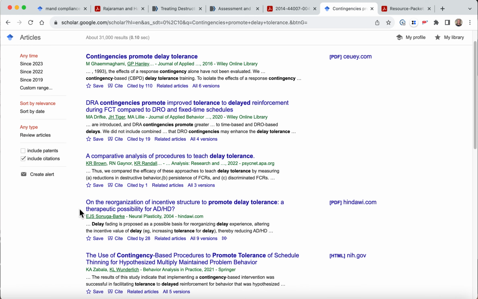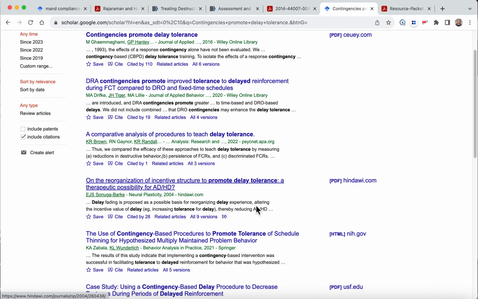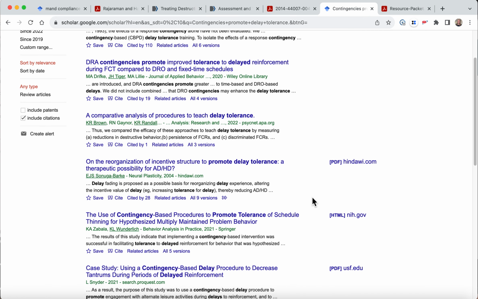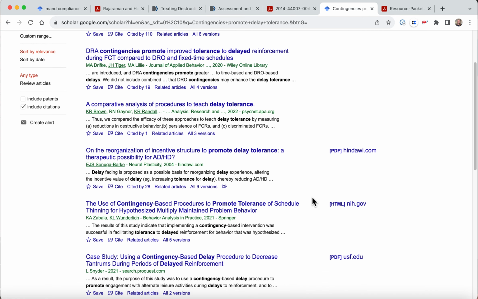So you can see now I'm kind of going down the rabbit hole of delay tolerance, which is actually very relevant to this particular learner. We might be able to get him pizza, but he can't have pizza right away. We might be able to take him for a car ride, but maybe we can't do it right away. So it's not that we're always going to be telling him no. We just need him to understand that it can't always be delivered immediately.